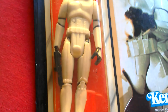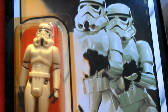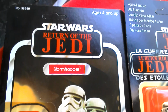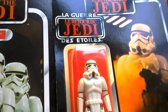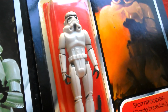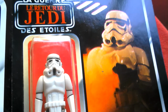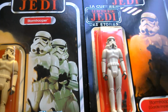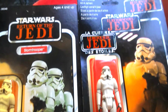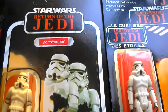Final look at the 77 back Kenner US Stormtrooper. Looks really cool. I think because these are later release Stormtroopers, the sculpting's improved quite a lot on these two figures compared to the earlier releases of the Stormtrooper. And then there's the Trilogo Stormtrooper. Bubble on this is slightly yellowed as well, which is quite unusual for Trilogos. But this is a kind of French type bubble, so it's thinner than what we got with the Palitoy type bubbles. Still a really nice figure. And then the US. So two really great looking Stormtroopers, the 77 back and the Trilogo. And I mean, they're going to cost quite a bit now, but they still look cool.